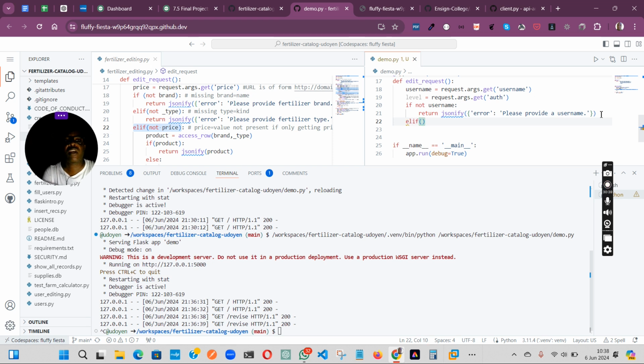Else if I don't want to put that, not auth. Okay, if not auth, then we do user. So user, we have access row, and then we pass in username.